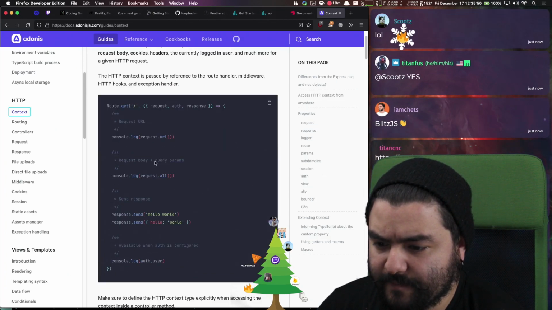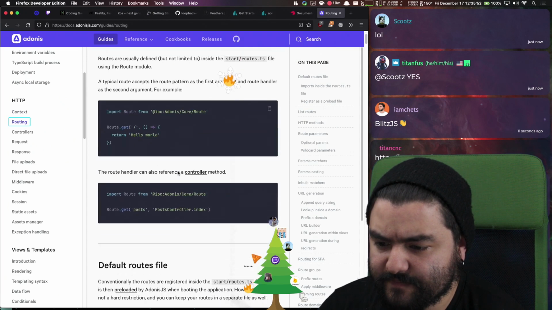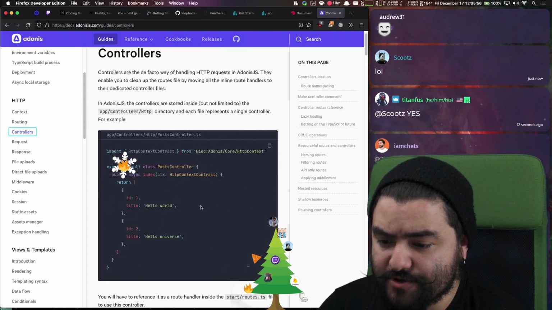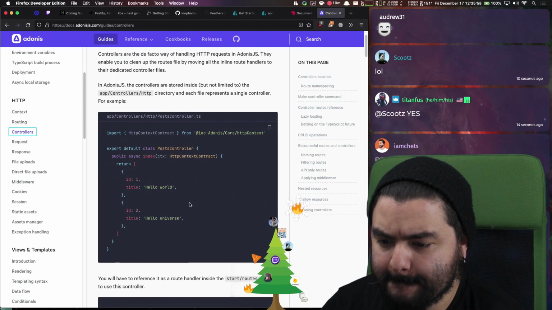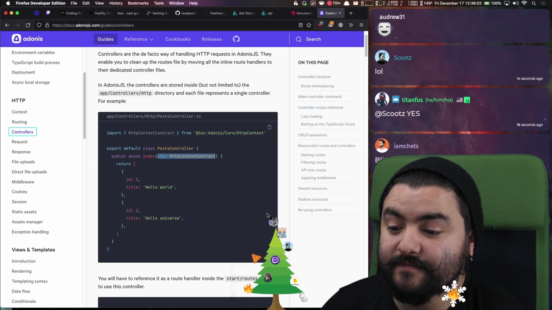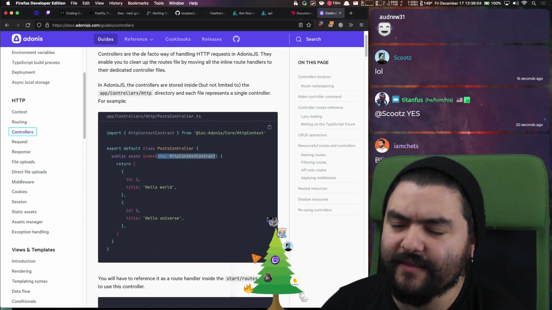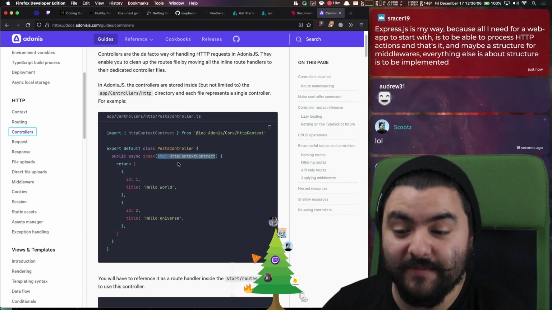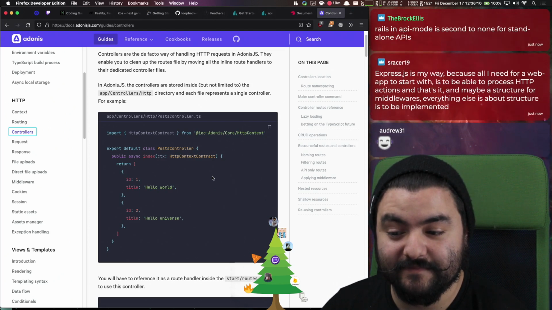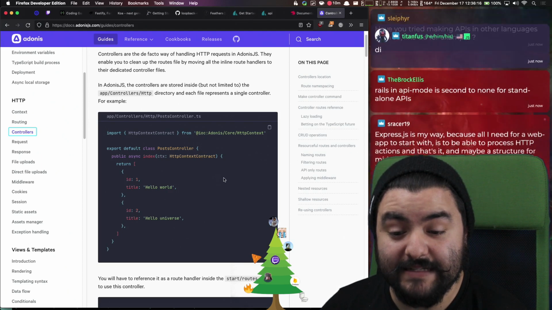All right, so we have a request handler. We define our routes. We have a controller. And look at this. Can anyone tell me what this is? It's dependency injection.